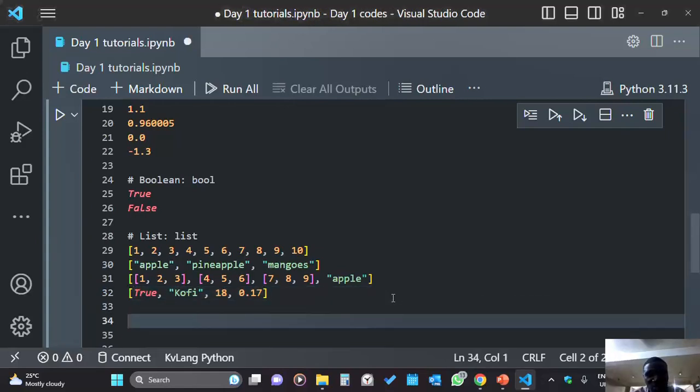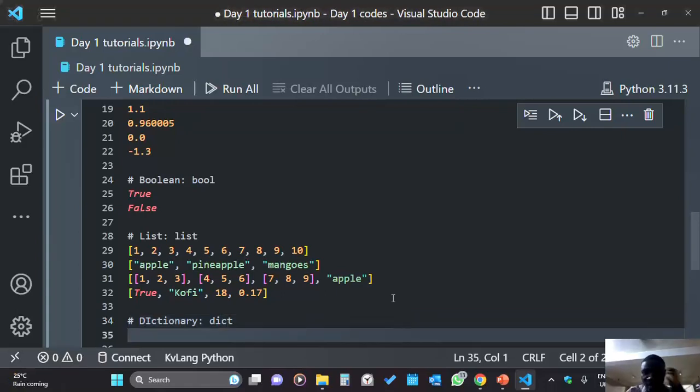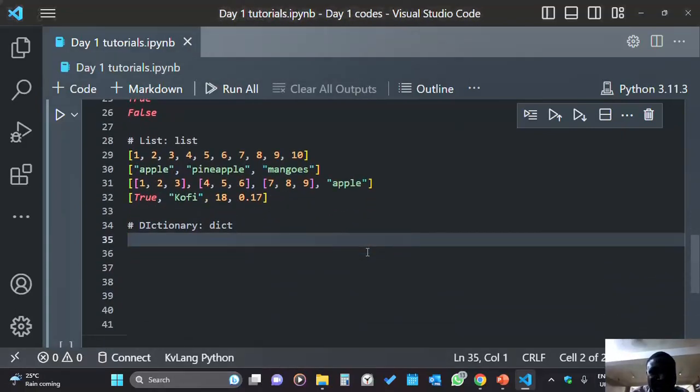Now let us look at one more data type, which is called dictionary. I didn't talk much about it, but I think it will be interesting to talk about dictionaries. And the computer recognizes it as dict. Okay. So anytime you say dict, you are referring to what? Dictionaries. Okay. And dictionaries are quite interesting. Initially, I didn't understand them, but I use this analogy and it helped me.